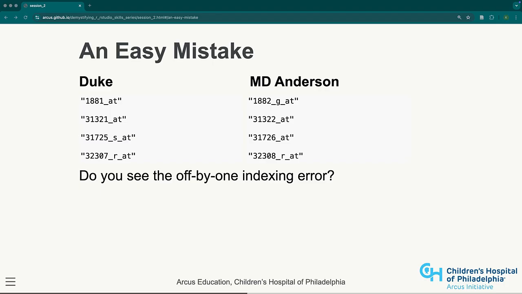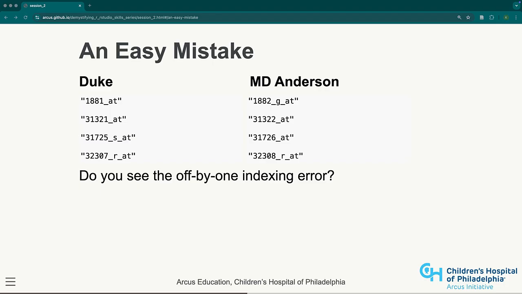If you look closely at the values, you might notice a pattern. The number of the probe set that Duke reported is always one less than the number of the probe that the MD Anderson team found when they redid the analysis. This is what's called an off-by-one indexing error.